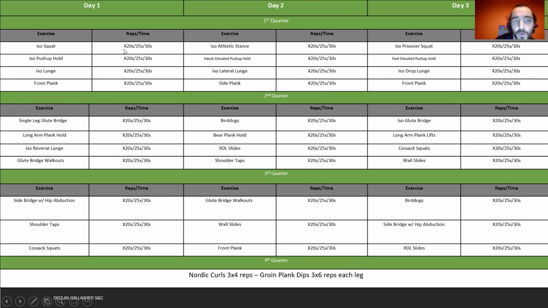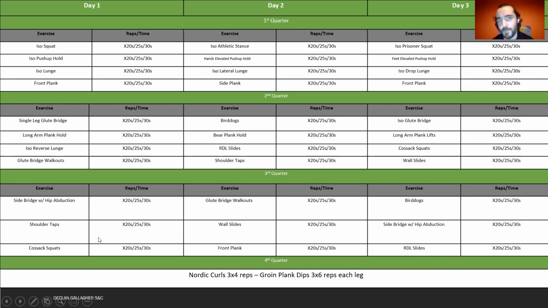So if we do this 3 times throughout the session, the first time you could do it for 20 seconds, the second time around 25 seconds, and the third time around 30 seconds. That's the first part. Then you do 3 sets there, and go on to your next set of exercises. So we've gone from a squat or quad dominant movement to a back of the body, glute and hamstring movement, which is really important for Gaelic games. And then same concept: get through those 4 exercises, and then you can go on to your next set of exercises.